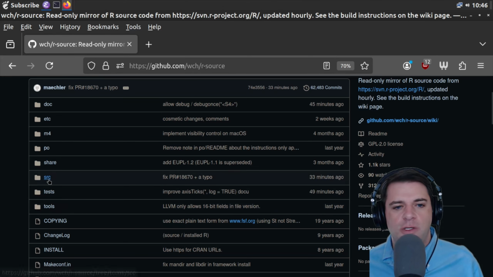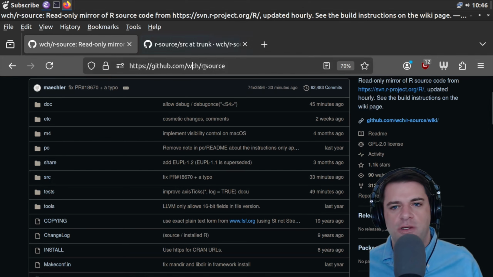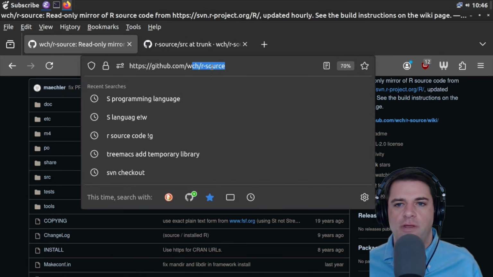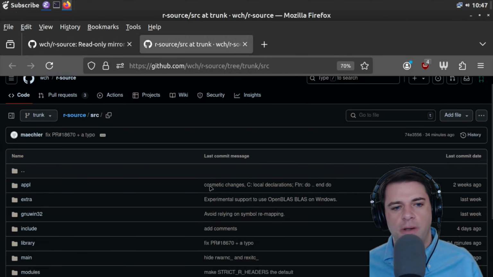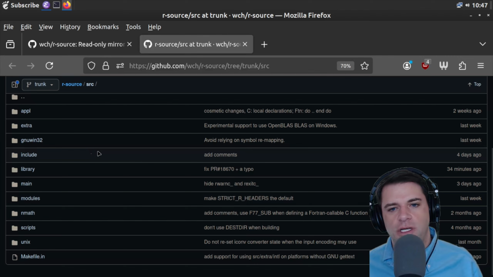Okay, so I think everything should be in source. This is, by the way, not the official source code. This is a mirror of the official development source code, which is in Subversion. I do have a local clone of the Subversion repo, but I figured it's often easier to use the tabs of the web browser and look at it in GitHub.